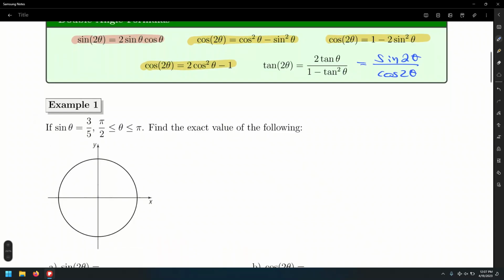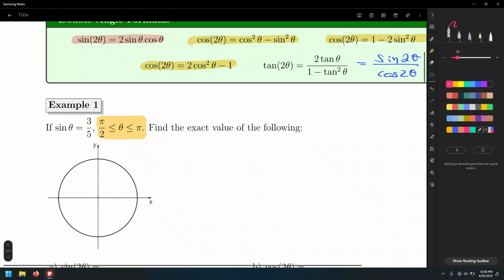So, number one. We are given the value of a trigonometric function: sine theta equals 3 over 5. They're also giving us a condition here. Let me highlight the condition so we can interpret it. What does that inequality, theta greater than pi over 2 and theta smaller than pi, mean? Well, this is just a fancy way to say that theta is in the second quadrant. That's all it is.